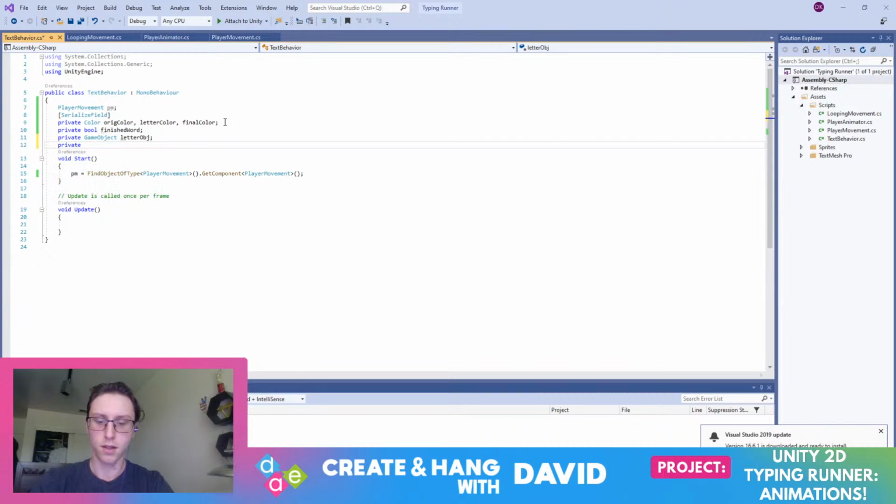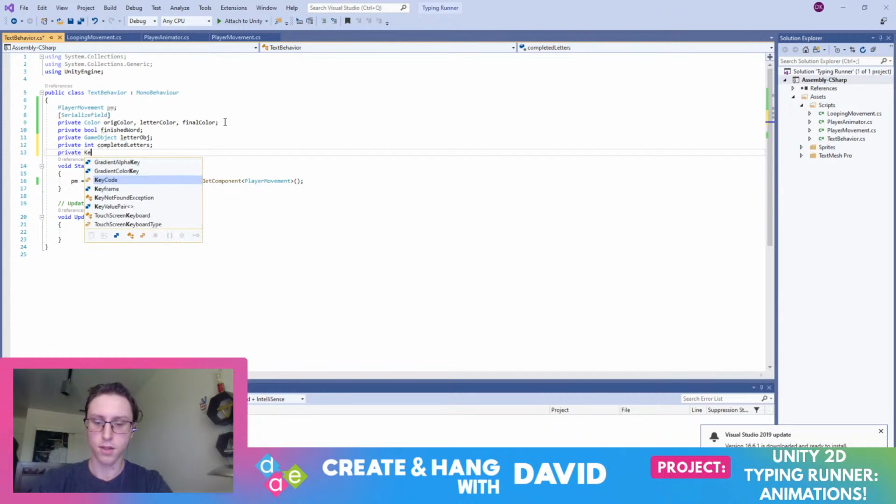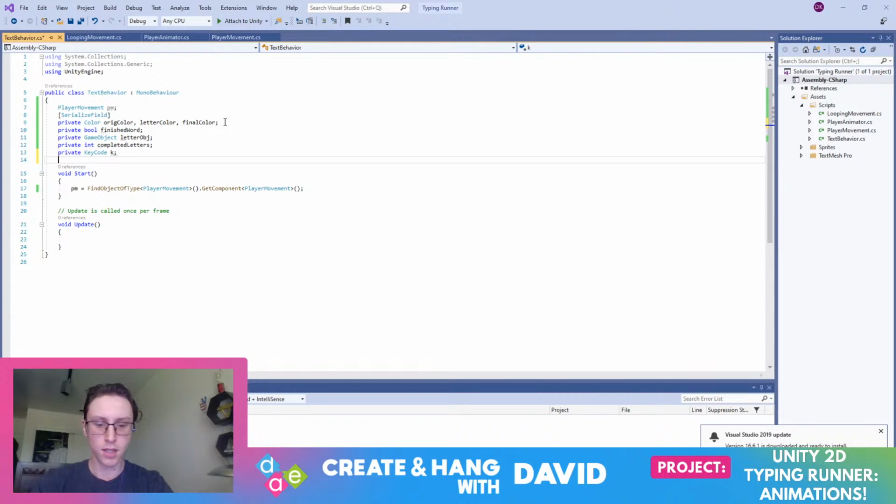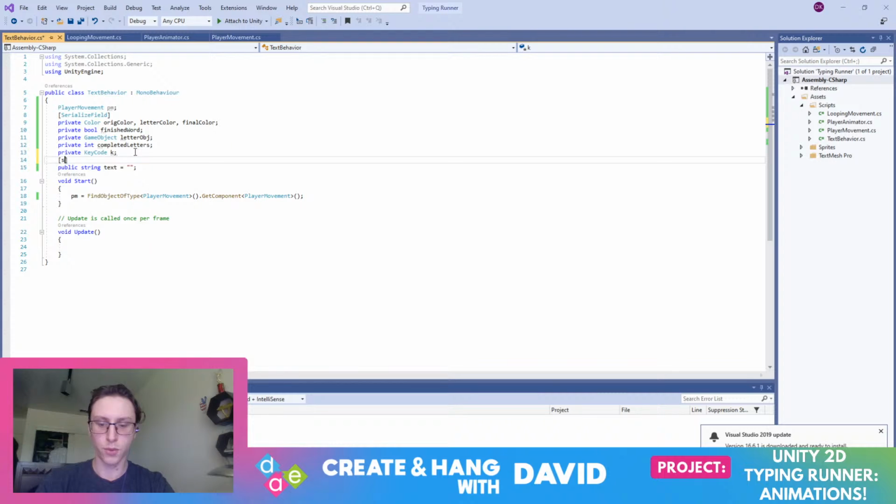We need number of completed letters. We need the key code, it's also important of which key we last hit. And do we serialize that? No, we don't. Public string text. I could make this serialized as well. Might as well do that. Why not? No one else needs access to it. Doesn't really matter.